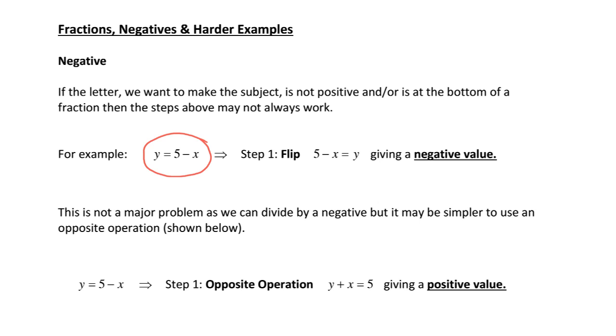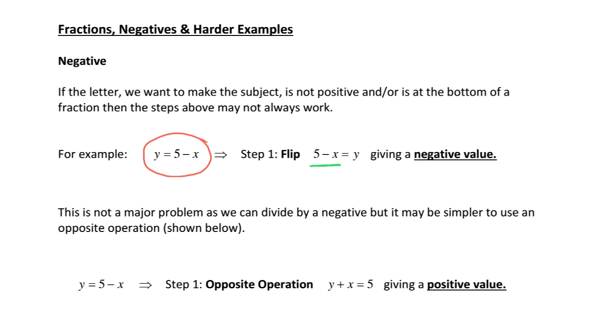Now, the difficulty we have with this one is if we flip, as we would do normally, we've got the 5 minus x on the right-hand side. If we flip to bring the 5 minus x to the left-hand side, you'll notice that we have a negative x on the left-hand side. Okay, we're absolutely capable of dealing with a negative x on the left-hand side, but we want to make things as straightforward as we can. And if we can avoid little awkward situations like that, then it's always best to. So I'm going to show you an alternative route to solving this question.